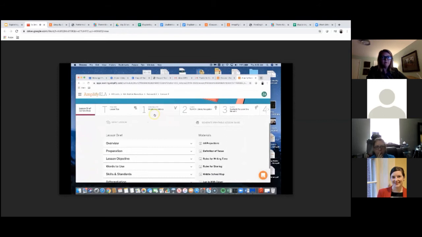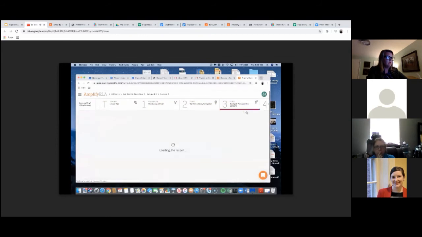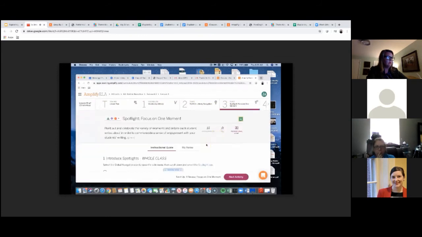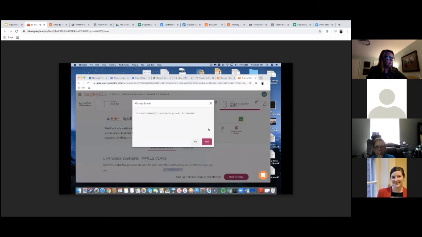One of the activities, as you see on your lesson brief, says Spotlight, focus on a moment. One of these features that allows me to differentiate in the moment when I see children struggling, I can click on Differentiation.